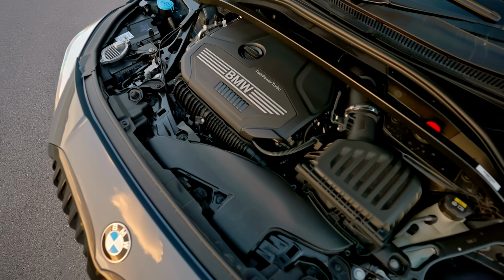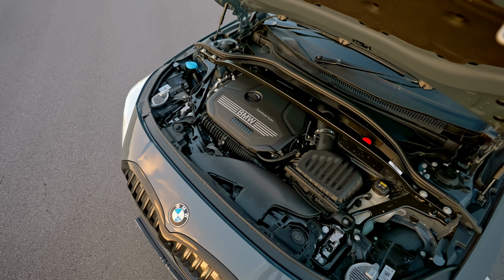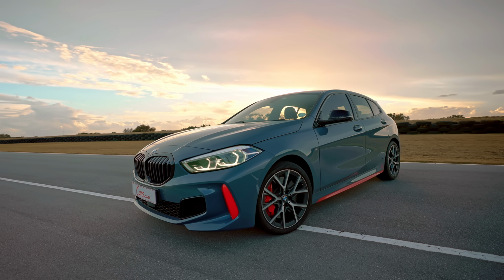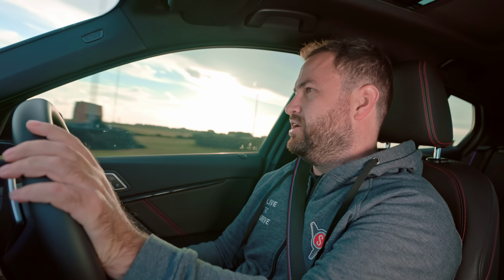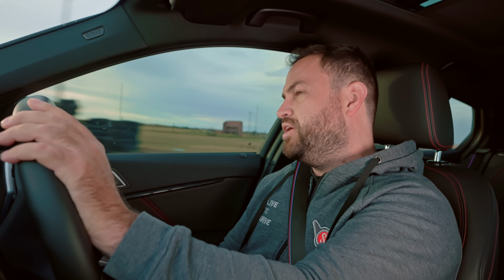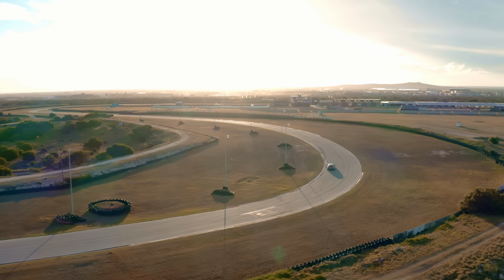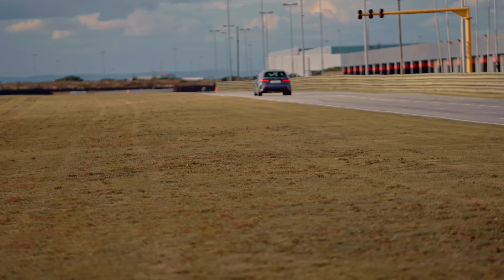And so we have a 4-cylinder turbocharged BMW motor in here, 2 liters. It's actually the same engine that you get in the sibling of this car, the M135i, except it's detuned. So in here, you've got 180 kilowatts and 380 Newton meters, and in the M135i, you've got 225 and 450. So you're down a bit of power here, but because this is only front-wheel drive and they've chucked out the whole rear of the drivetrain, this car is actually 80 kgs lighter than the M135i. So its power to weight ratio is pretty decent. 0 to 100 in 6.4 in here, onto a top speed of 230 kilometers an hour.